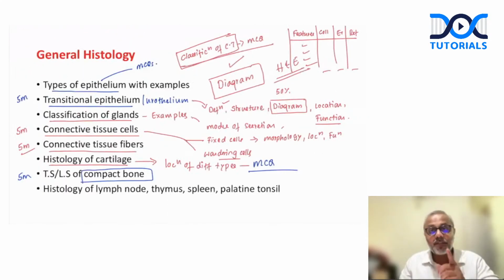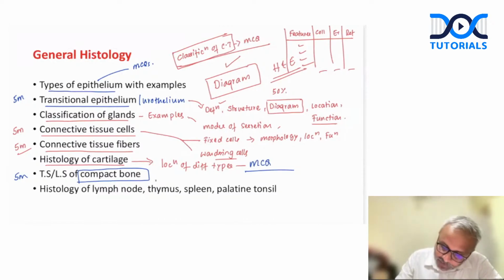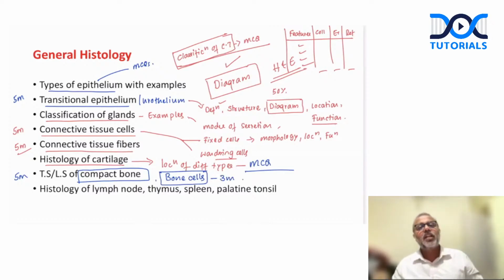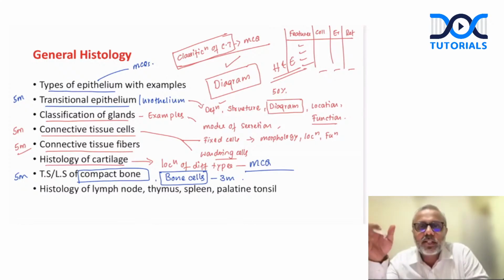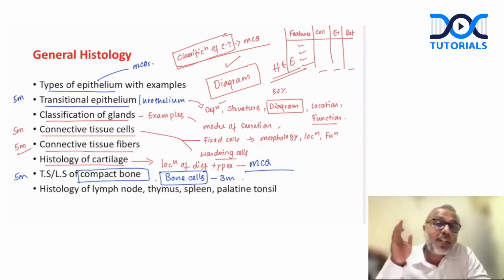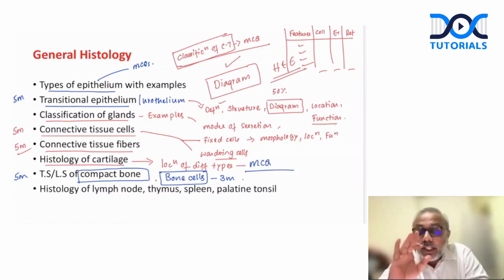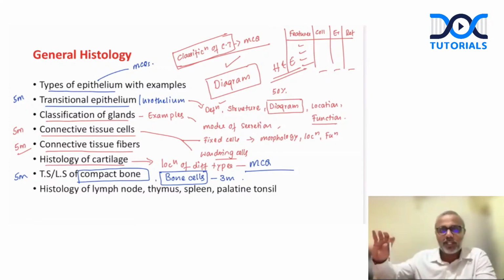Here itself, if we want to ask one more question from the topic of bone, one more question that is very frequently asked is the bone cells, right? Now, bone cells could be a 3-marker question. If the examiner wants to make it really easy, they will simply ask to list the bone cells with their function. But if it is asked as a 5-marker, you need to mention the location, the morphology, then its function, right? All of this needs to be mentioned, right?